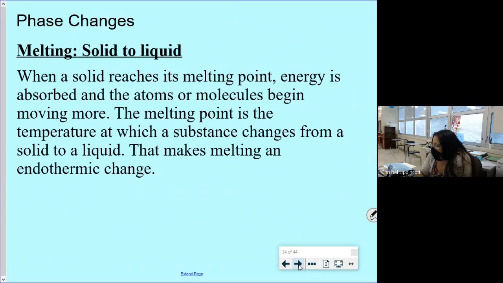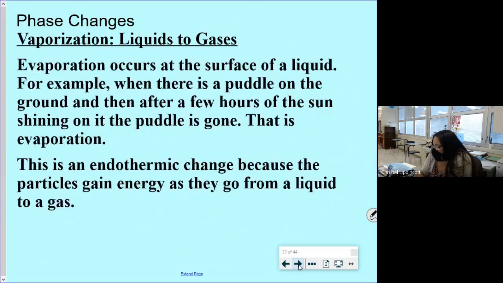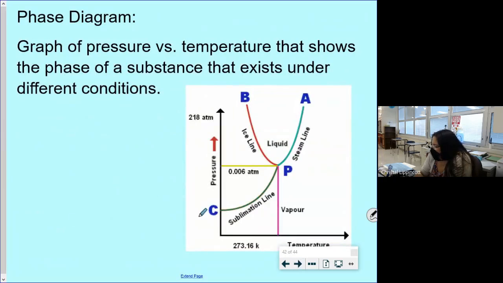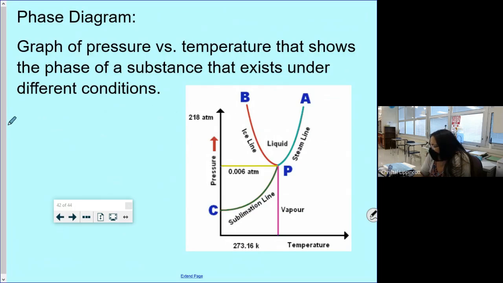All right, and then you guys know what these are, so I don't really need to go through them. That's just talking about what those different things are. All right, phase diagram. There's one more thing that we need to cover, which is a phase diagram. You don't need to write down this here. And I don't know why this pink line is here, so don't put that in. Write in green, write in aqua, write in red, and then you can do the rest of this graph.